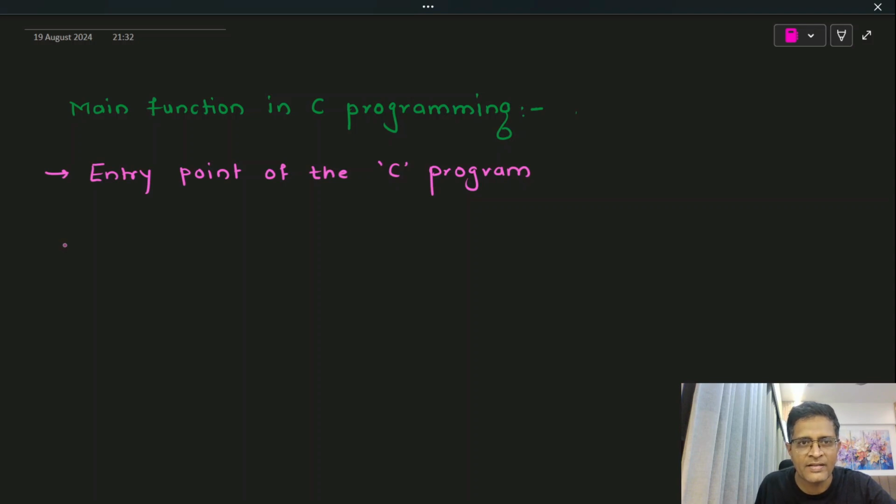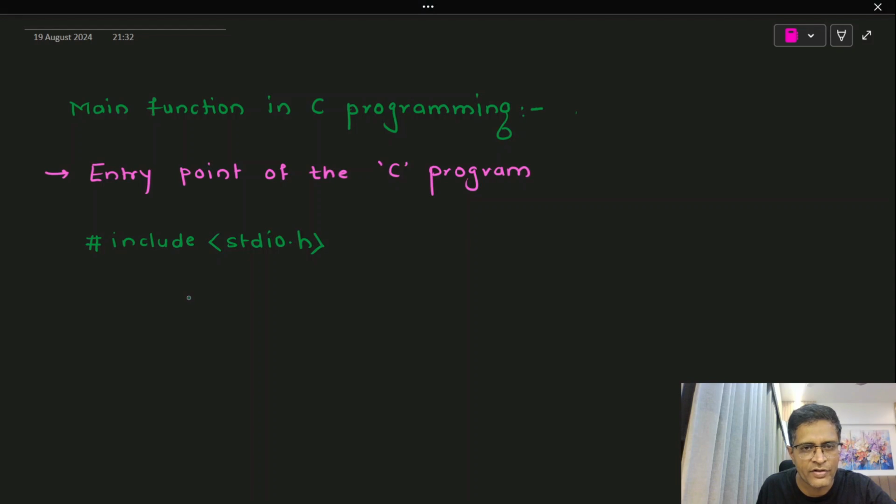Now let us talk about the basic program structure of a C program. I will write the basic structure of a C program, but before that we need to include a header file whenever we are going to write a C program. So here I am including a header file known as stdio.h. This stdio.h is a standard input output header file. In the main program, normally we use functions like printf and scanf. For execution of such functions, we require the definition of that particular function. So all the definitions related to printf, scanf and many more functions are situated in the stdio.h file.